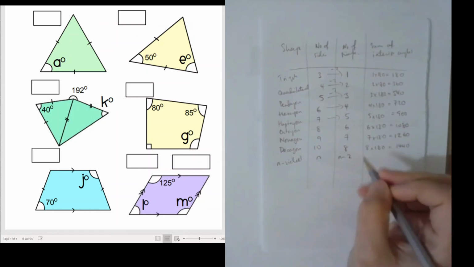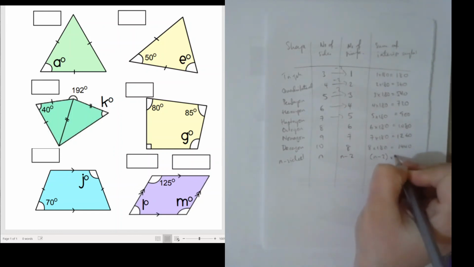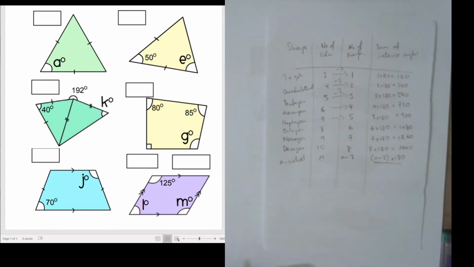Okay. And then when you say the sum of interior angles, that would be n take away 2, and then I just need to times that by 180. So if I had a shape and they asked me what the sum of the interior angles is, I would just be able to say, well, if it's a hexagon, I need to do 6 take away 2, which is 4, 4 times 180, and that would give me the sum. Okay, and then we'll just go through a couple of questions and then I will let you get on.